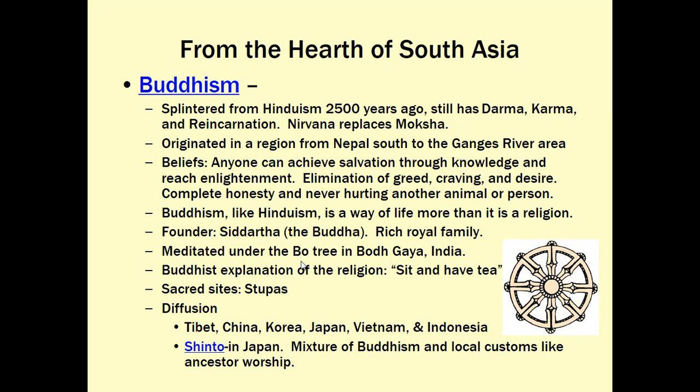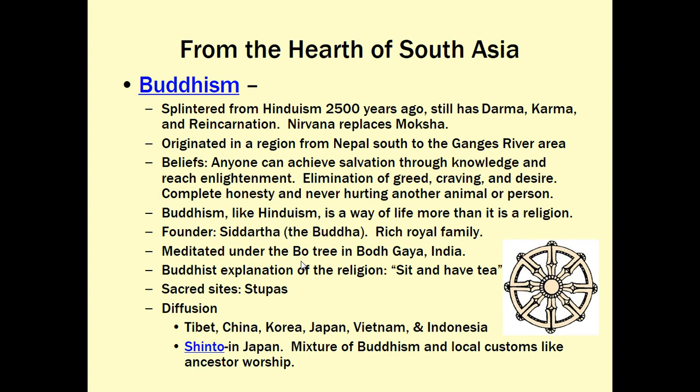And that's the same general belief that was in Hinduism at the time period. And Siddhartha comes along and says, no, that's not true. Salvation is for everybody. Anybody can reach enlightenment. And the way to reach enlightenment is to eliminate pain and suffering in the world. Well, how do you eliminate pain and suffering in the world?